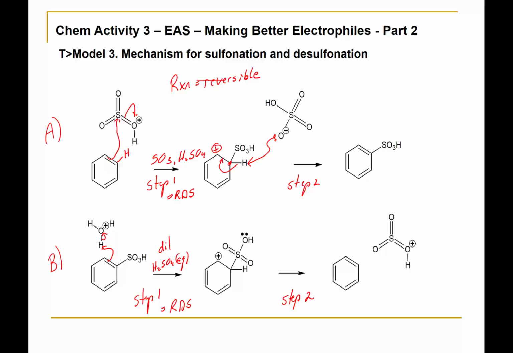If you can picture, in a sense, that what we're trying to regenerate is our protonated SO3 group. So we can imagine that a double bond will be forming here. And then the bond that's between the carbon and the sulfur, well, that pair of electrons can be used, in a sense, to form the pi system. And so we've regenerated the aromaticity, but as benzene alone. So I need you to be able to work with the reaction both in the forward direction and in the reverse direction, and understand the different conditions for these two reactions.